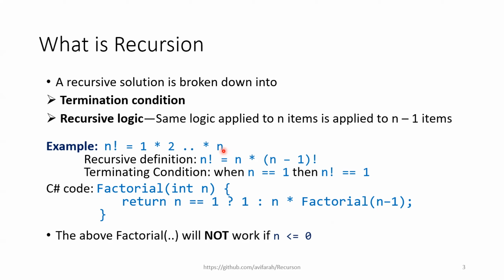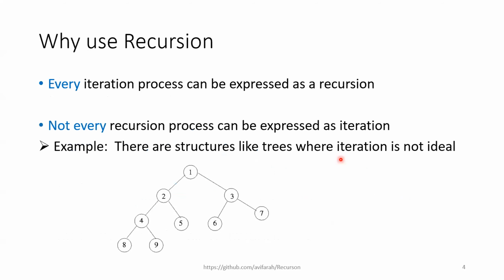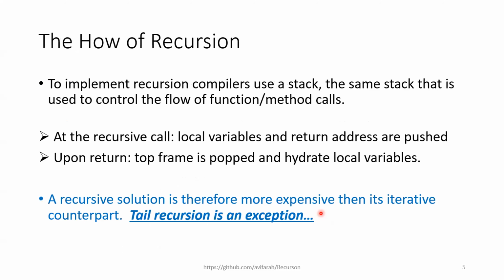Okay, here we go. So why use recursion? Every iteration can be written as a recursion, but it's not the case that every recursion can be expressed as an iteration. An example is a binary tree. If you try to traverse a binary tree in an iterative way, you'll quickly see that it's not simple. I'm not saying it's impossible, but it's not simple. You will need some sort of a stack to do it. If you do it recursively, it's quite simple. We'll see an example in the last slide that we go through.